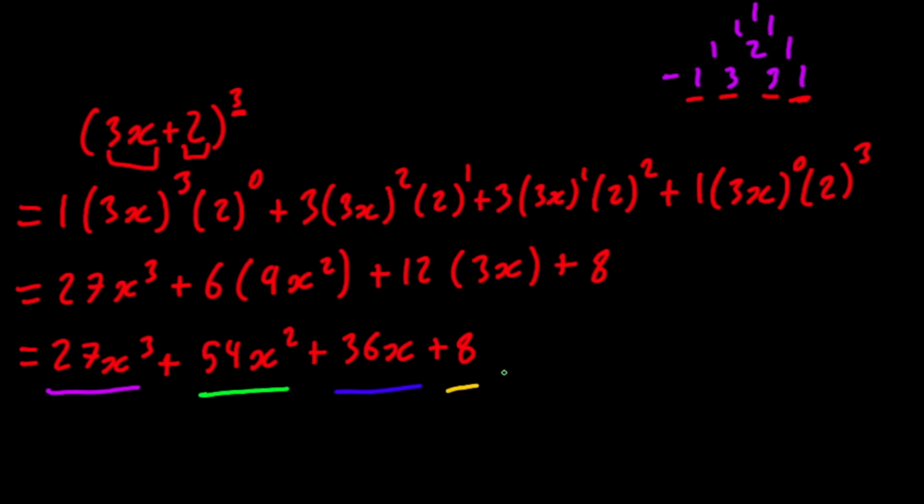Let's move on to another example. How about we solve now an expression to the power of 4. Let's say we have y plus 2 power of 4. So we start off as always and we write the diagram. We have 1, 1, 1, 1, 2, 1, 1, 3, 3, 1, 1, 4, 6, 4, 1.